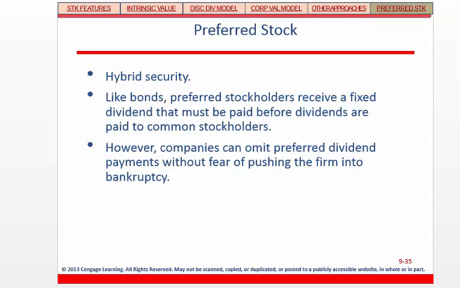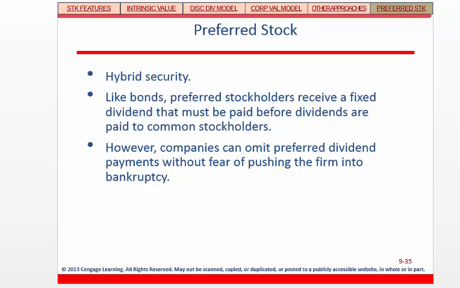Another likely question on the exam could have to deal with preferred stock. So what is preferred stock? Well, preferred stock is not technically a bond, but it doesn't really act like a stock either. It's more of a hybrid in between. Like bonds, preferred stocks are going to get a fixed payment, but theirs is going to be called a dividend instead of a coupon payment. And like bonds, they're going to get paid before a common stockholder does, but they're not going to get paid before debt holders.